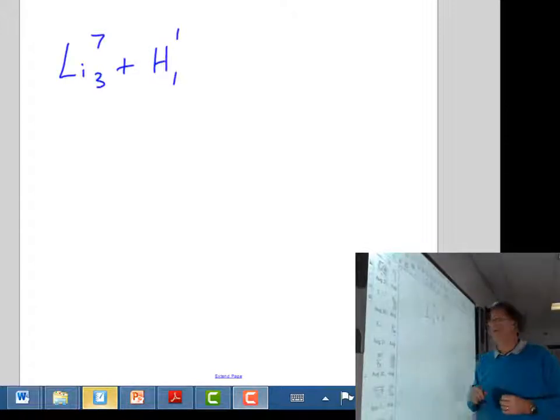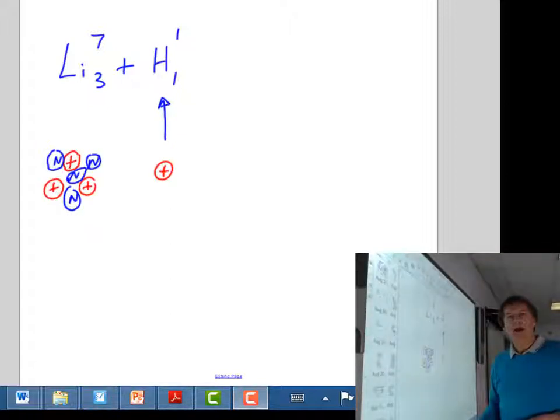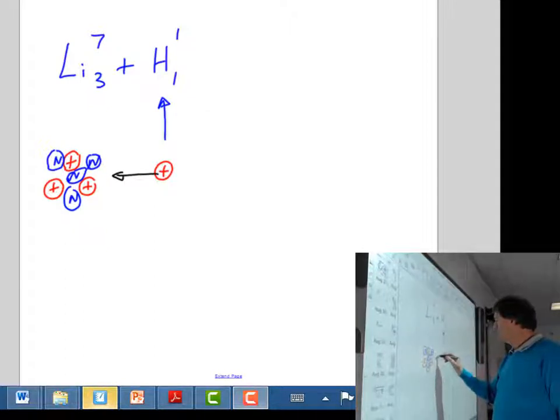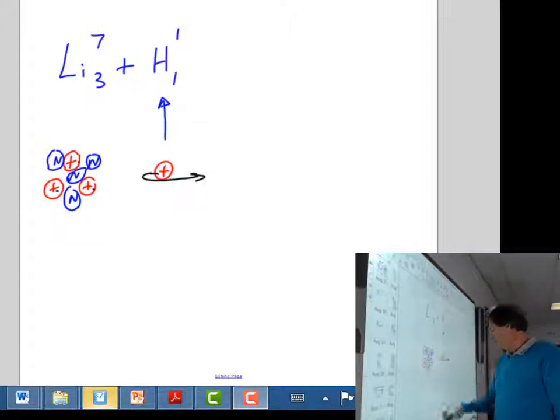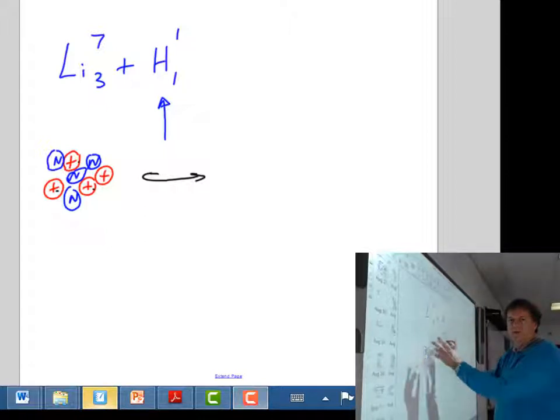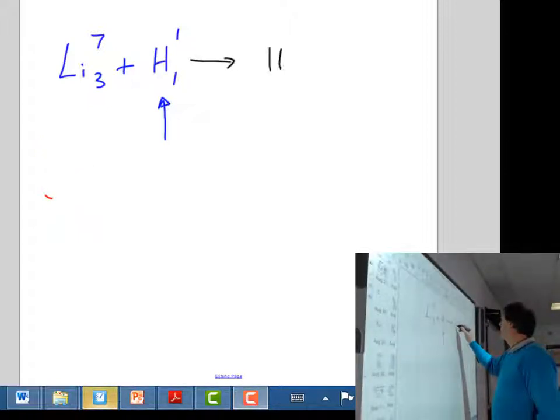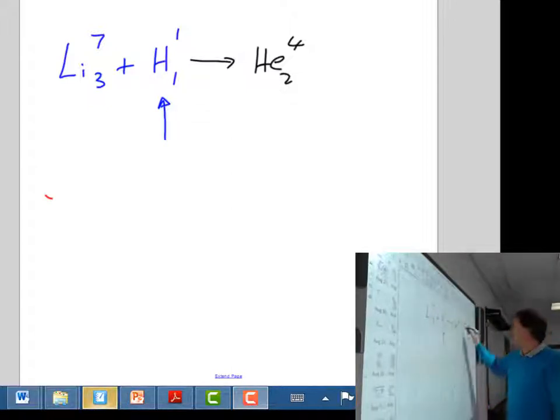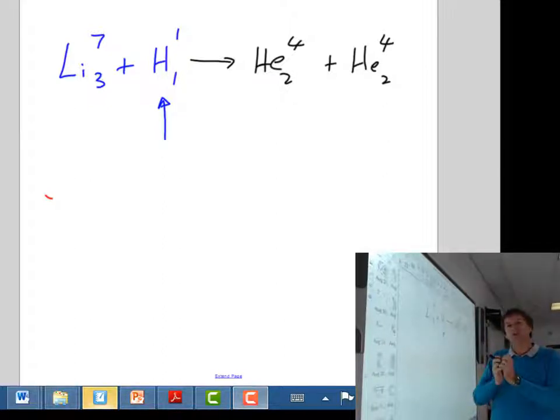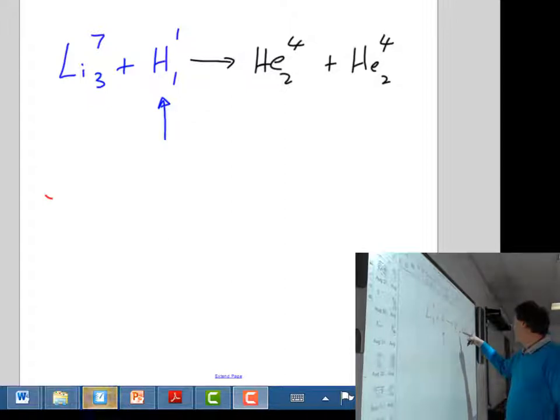So you could actually fire a proton in a particle accelerator, there's a proton there, at lithium as a target. Now it would need to be shot at high energies for the proton, the hydrogen there, to be shot at fast enough speed to get past the electrostatic repulsion that's going on here. Because obviously these are going to repel the positive charge. So normally it would actually get so far, slow down, stop, and turn around. So you need to get it going fast enough to actually get in close enough for the nuclear force to take effect, and then hold it. Now obviously it actually sort of hits that, so it does actually sort of break the nucleus apart and become part of what's left over there. So in this particular case, it actually forms another particle here, HE4-2. Now it turns out the other one that it releases here is another alpha particle. So it actually splits the nucleus up into two halves there roughly, they come equally in this case, and you're going to get HE4-2 and HE4-2.